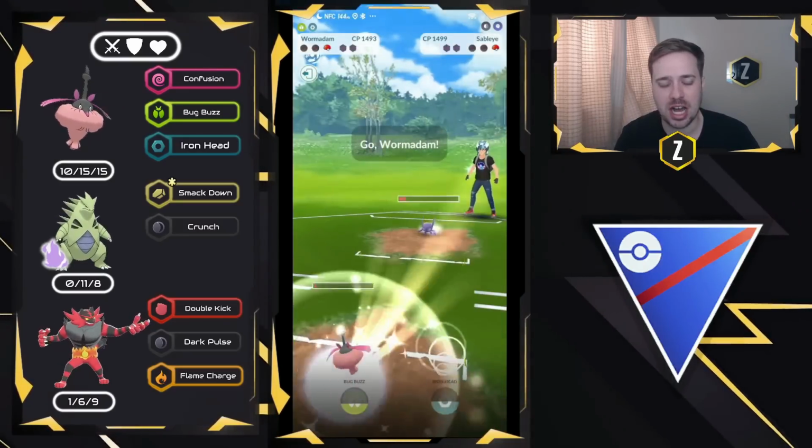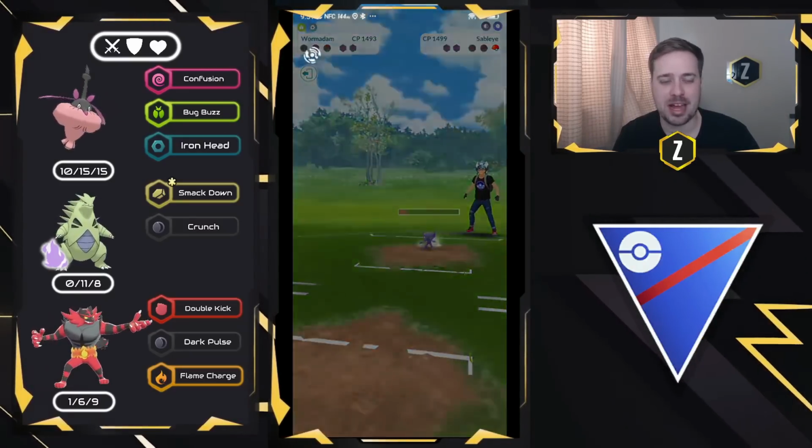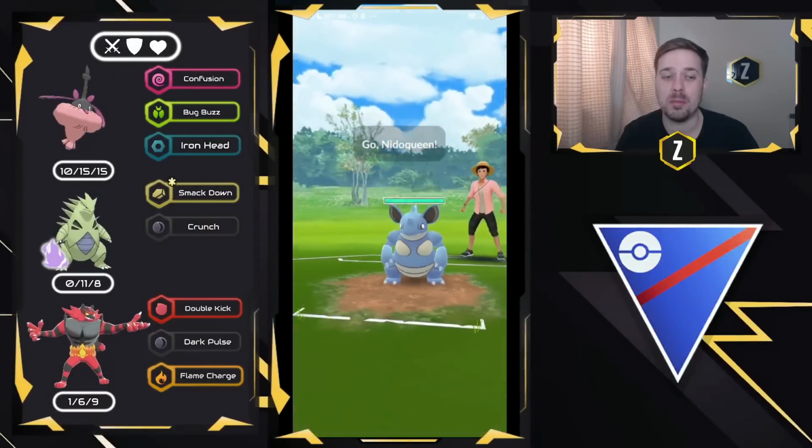We see Sableye, we see Obstagoon. You know there's a poison in the back, but my hope, good game to my opponent, my hope it was Golbat, but it was not.